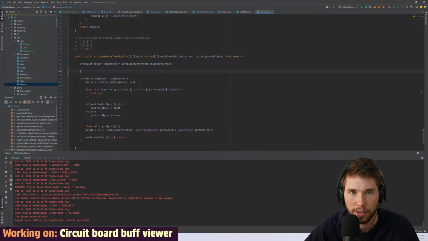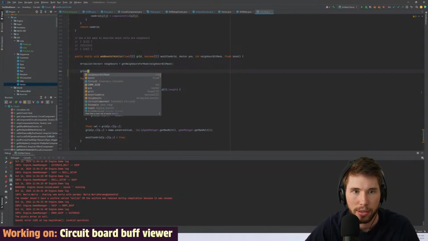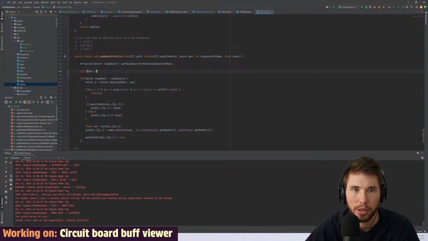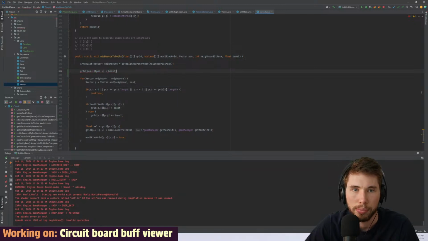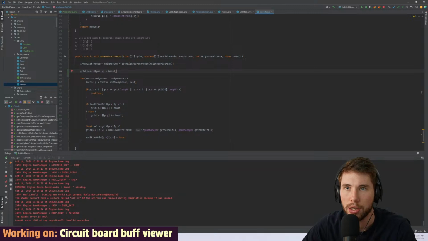And so I want to say that the grid at the current position. Oh, I cannot type. I do struggle with a lot of the things that programmers have to do, which is interesting that I am a programmer. And that will equal the boost because nothing else should be influencing this cell, I think.